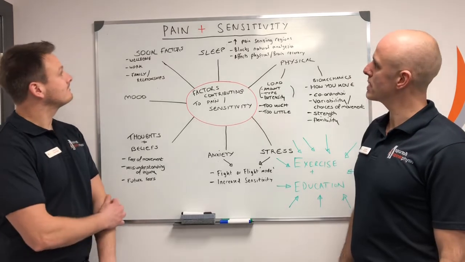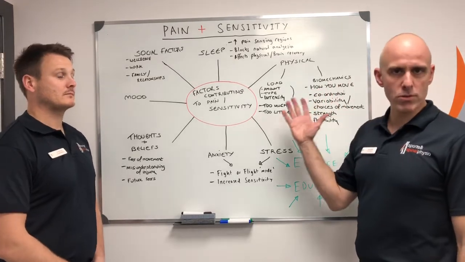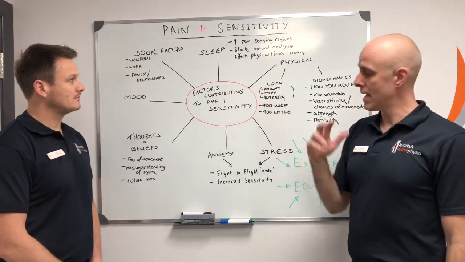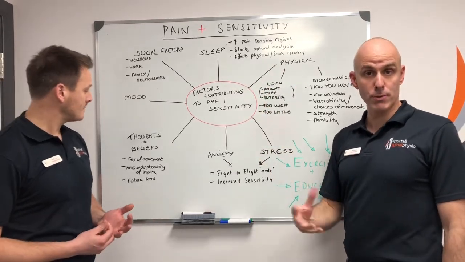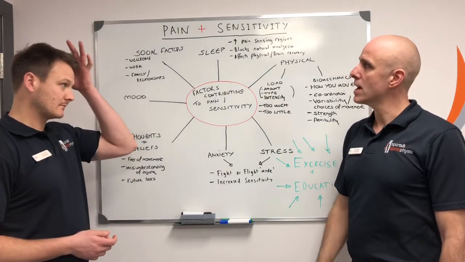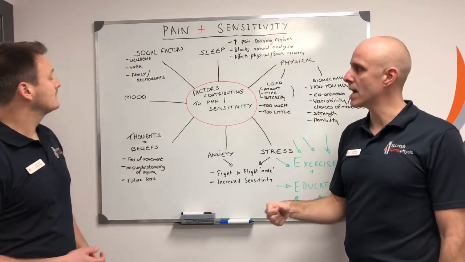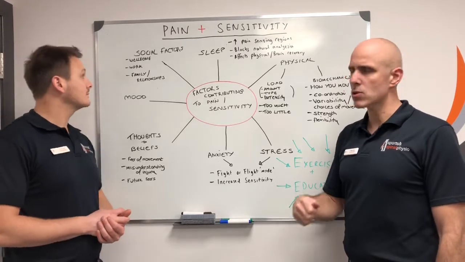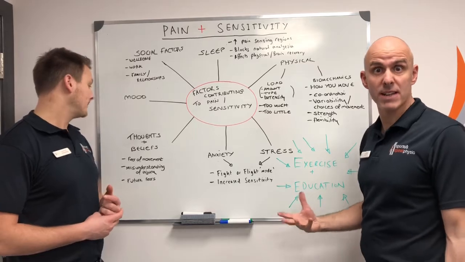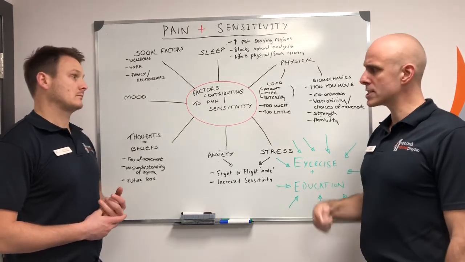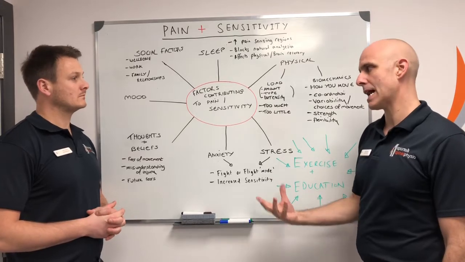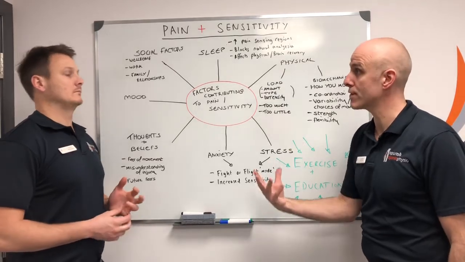We have spoken already about the physical side of pain. We've also spoken about how sleep and fear and anxiety can contribute to pain and sensitivity. So today we thought we would cover thoughts and beliefs, mood and social factors that can influence how we're feeling and how we feel our pain essentially. So Scott, can you tell me a bit more about the thoughts and beliefs that patients have when they come to us and how this can affect their pain?